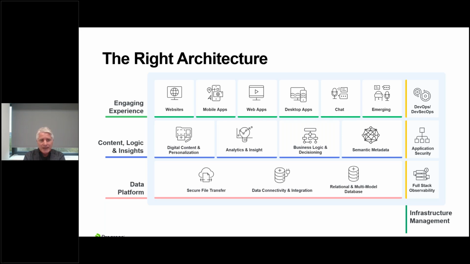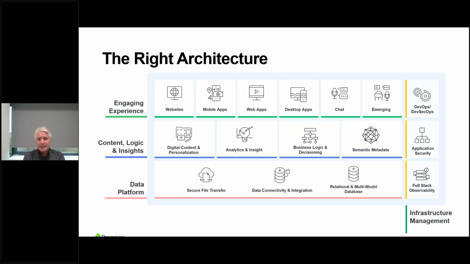And where Progress really originates from is a relational database and application development platform. And this is a large and important part of our business, with thousands of customers and application partners building mission critical applications every day and relying with their business on them. And so the continuity of Progress is super important if you're an application provider developing applications and having to rely for the coming decades on a company like Progress. And then, of course, with MarkLogic, we now have an addition to also address non-structured data in the best way possible.